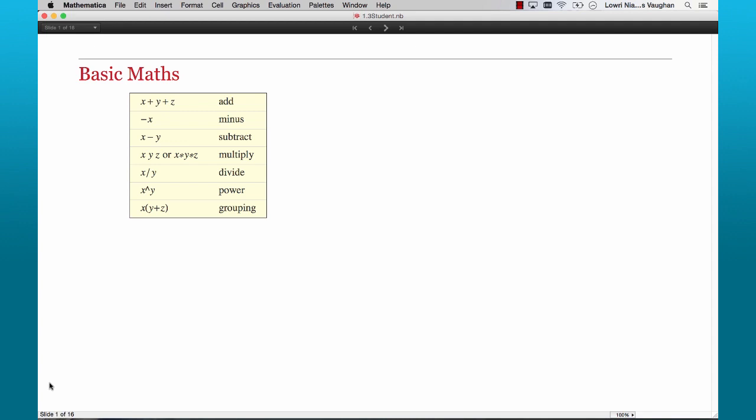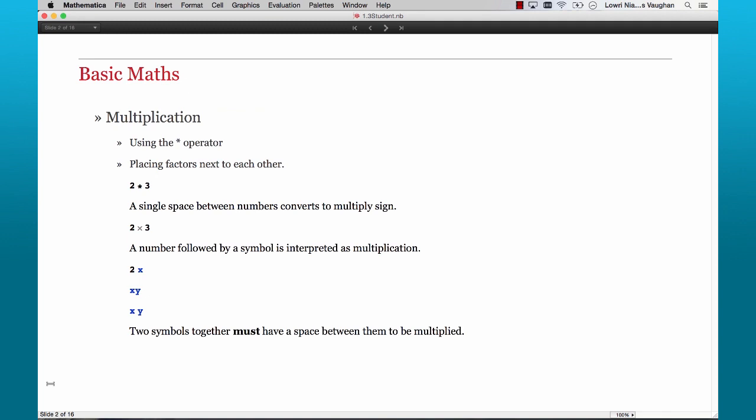In general, maths in Mathematica is done in the same way as other computer algebra systems, with these symbols indicating different operations. Take care with multiplication in Mathematica. Multiplication can be entered either with the asterisk operator or by placing factors next to one another.